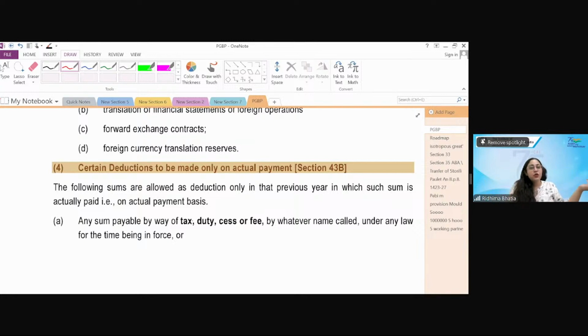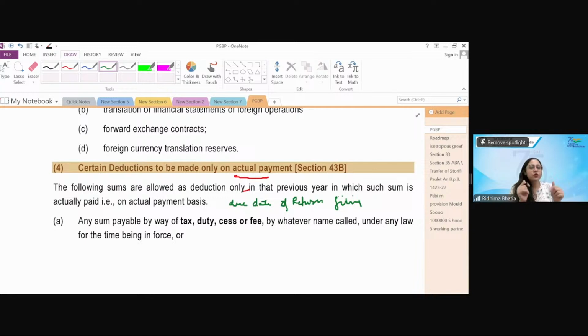Not actually paid. So government came up with a list of sections that, okay, if you are showing it as expenditure, very good, but we will allow you only when you make an actual payment for it before the due date of return filing. And if you will not pay it, then there would be a disallowance. Of course, electricity expenses payable does not come under this list, technically. But what comes under this list should be paid by the due date of return filing.